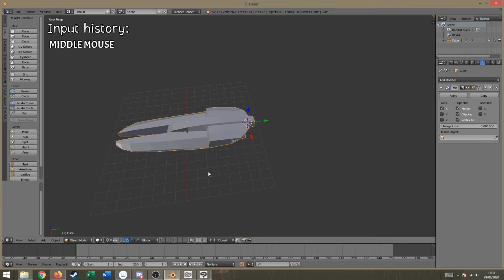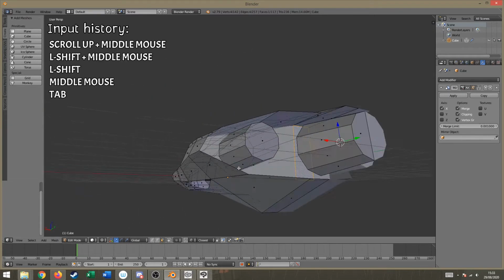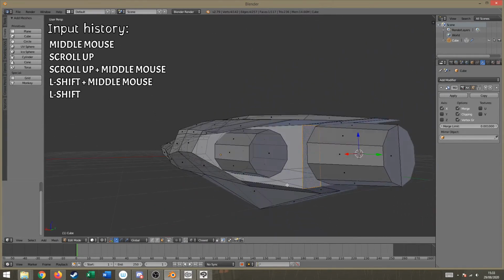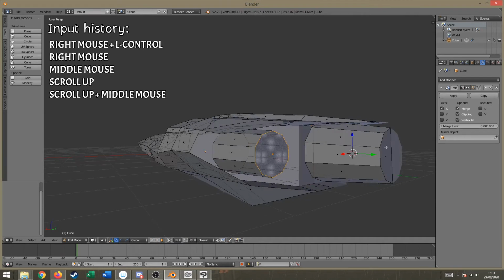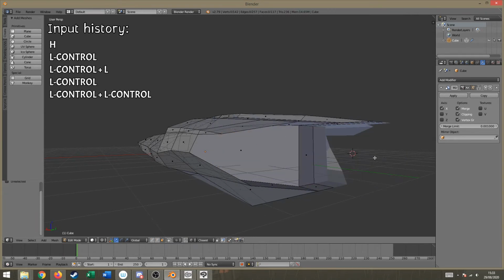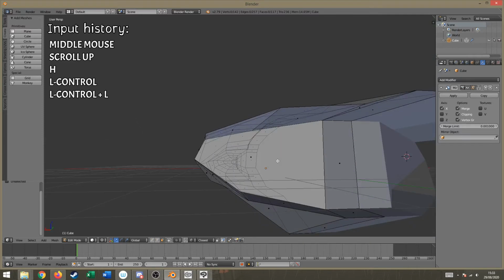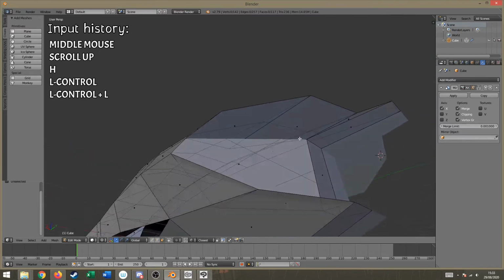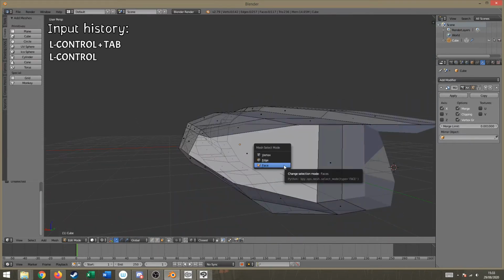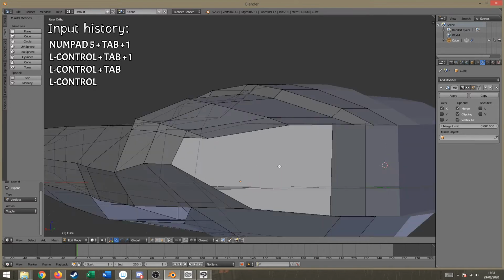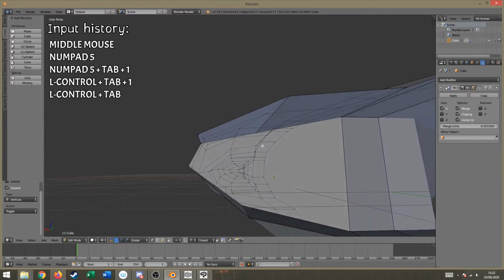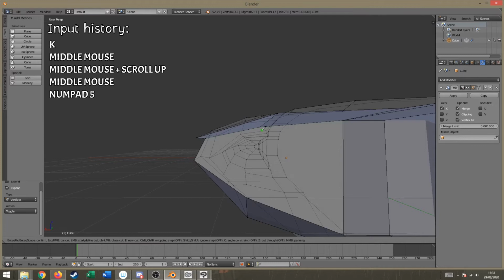Yeah, I like that well enough. Again, I'm going to hide these engines. Let's slice here as well.